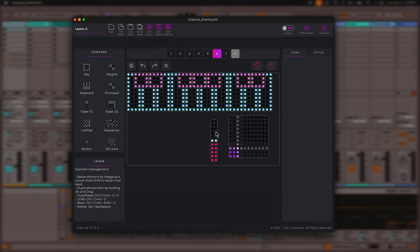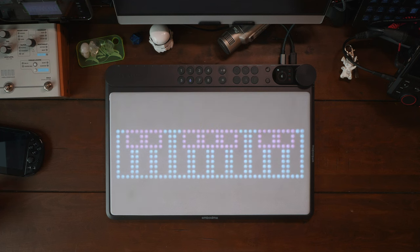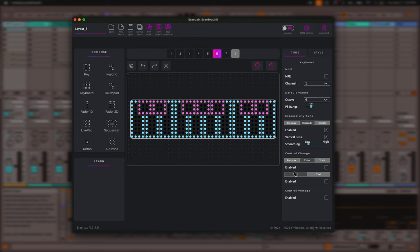So let's say I want to just delete that. I want to keep just the keyboard on this page. Let's push that there now. And in real time, the controller will reflect what you're doing on the screen. You also get a full panel of controls here on the side.